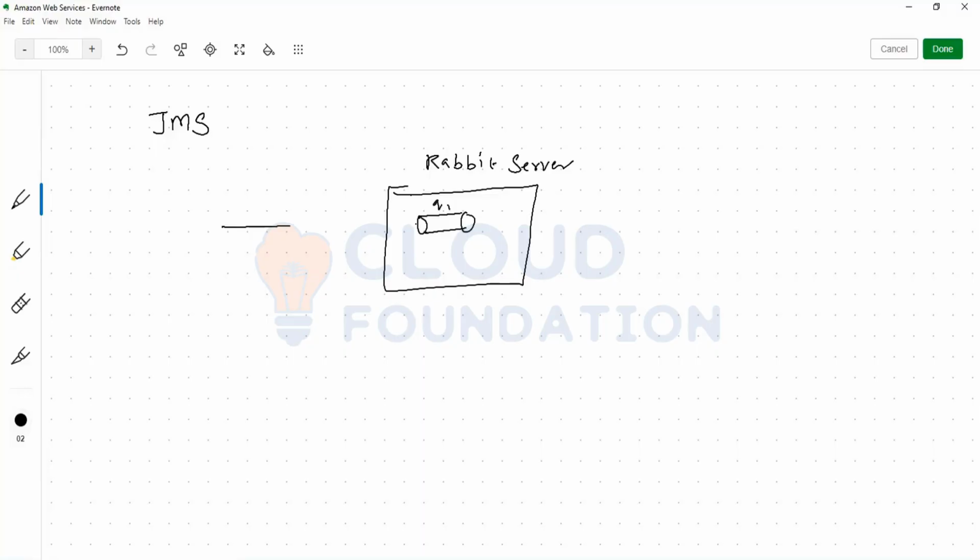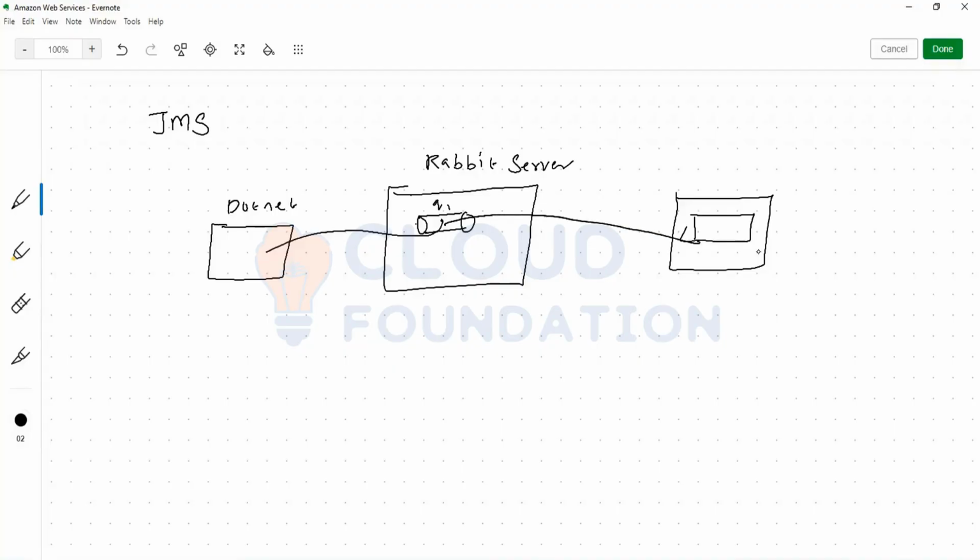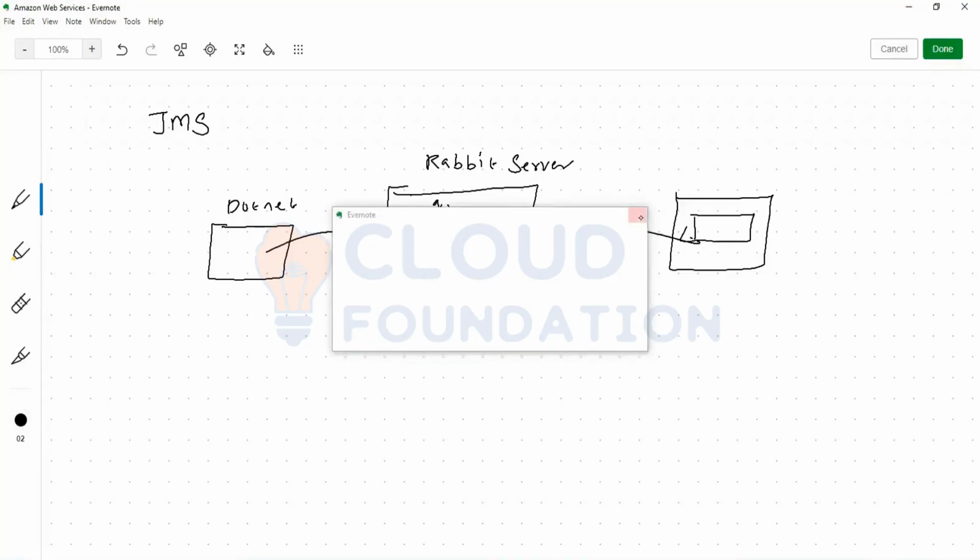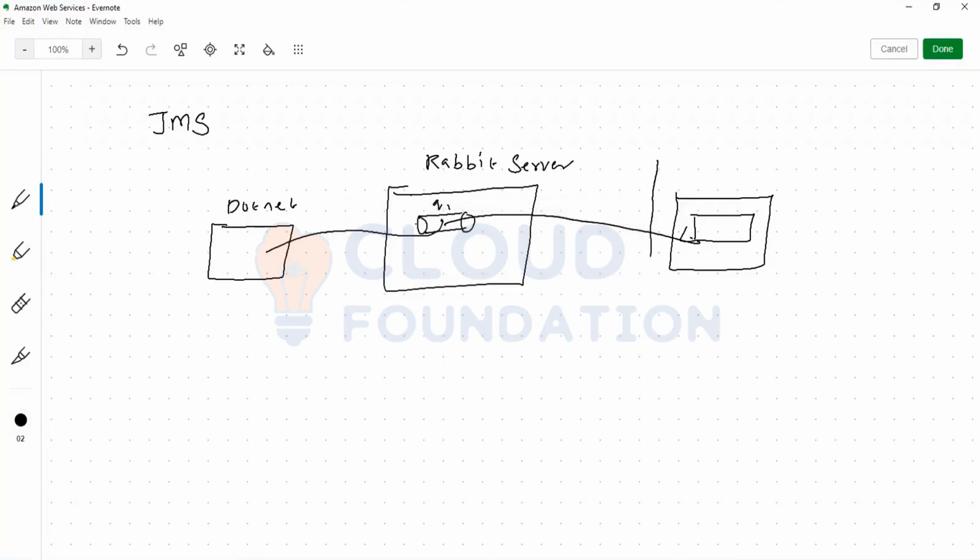There is some application running on .NET. This application will send a message to Q1, and our application can listen to that message and process it. This application is running on the Mule runtime.